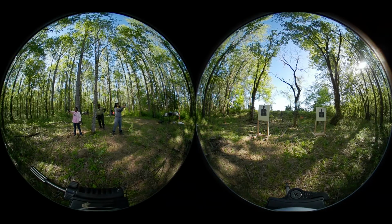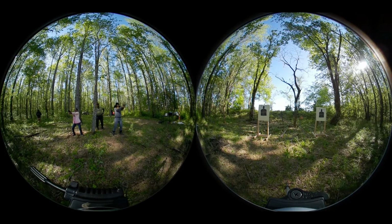Ready on the right? Right side ready. Ready on the left? Left side is ready. Shooters, take on a good stance. Good grip. Good aim. Breathing control. Thumbs. Good. Breathing control. Trigger control. Beautiful thumbs. Fire.